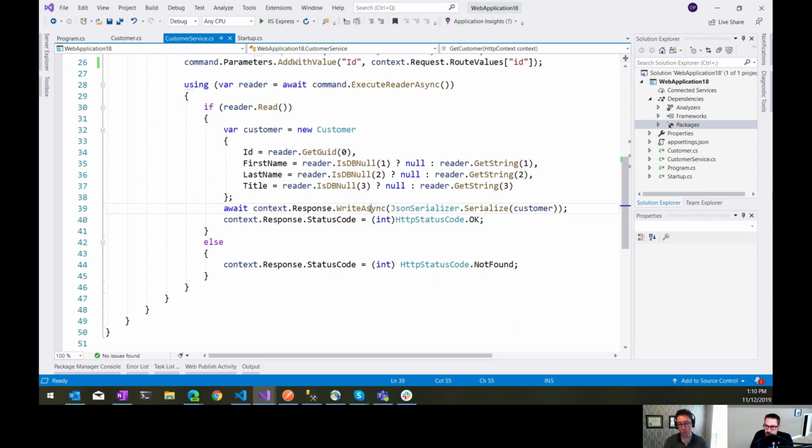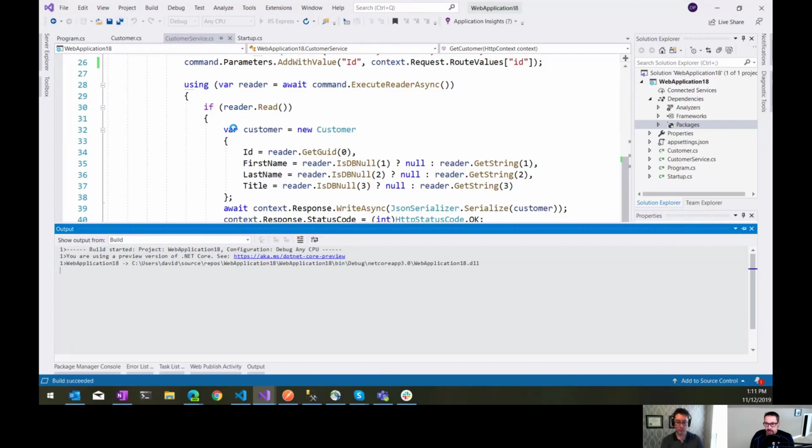And then I write out the response using the new JSON serializer that's built in. This is not a complete thing. I'm missing things like the content type and the content length and all these headers that we kind of take for granted that get set up for us when we return a JSON result. But basically, I'm returning that customer serialized as JSON if it's there, and otherwise I return a status code 400.